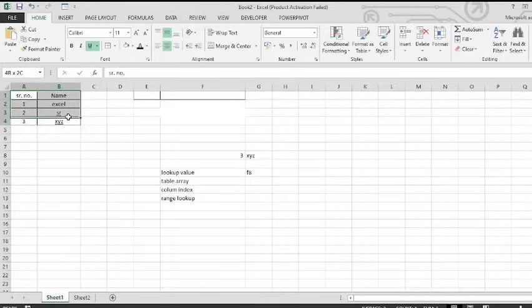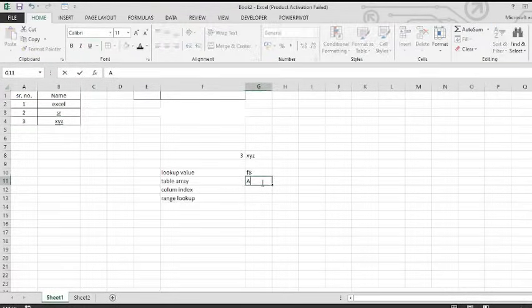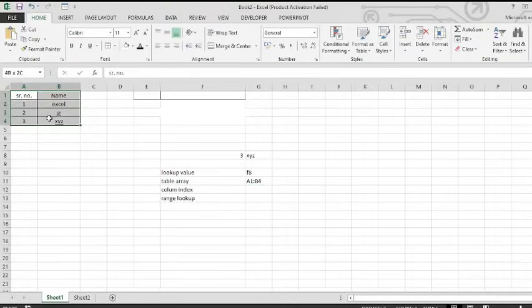So it's starting from A1 and it's ending on B4. So if you select this, it will be written as A1 till B4. So this will be your range from A1 till B4. Okay, then column index number.